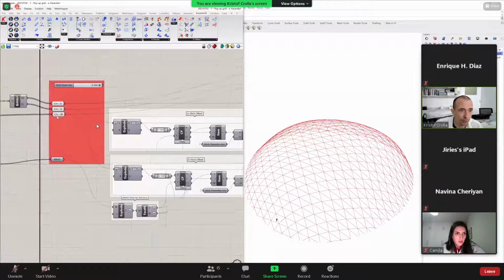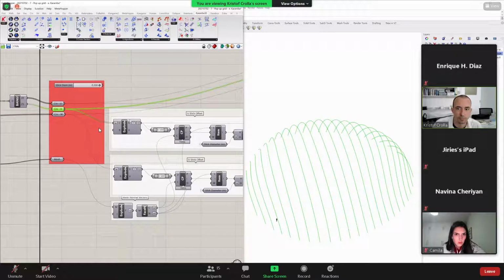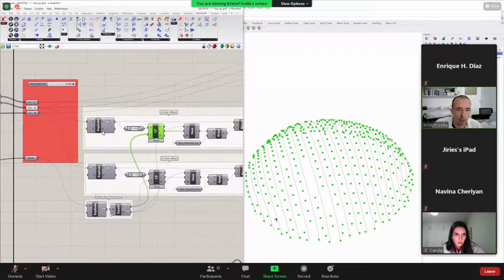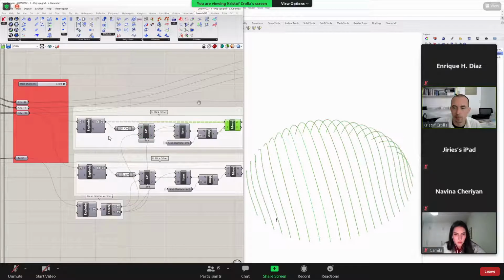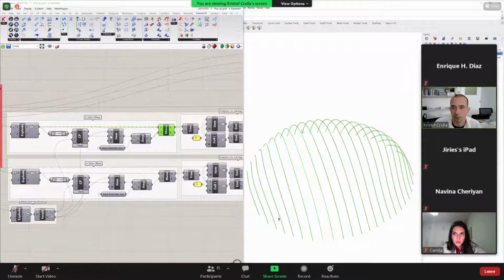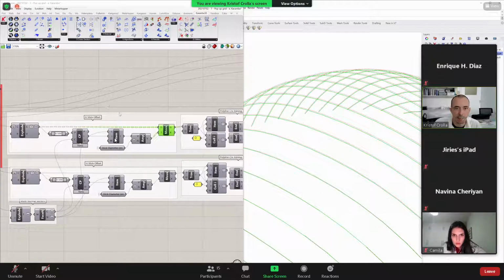Let me start here. My U direction remains, no problem there. My V direction, I'll look at all my line segments as I did last time. I'll look at which face of my mesh is the closest to it. And then I'll use the normal from that face to move my points down, and I'll recreate my line segments like that.